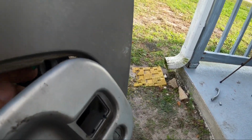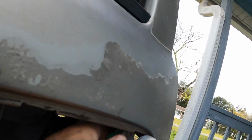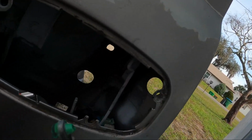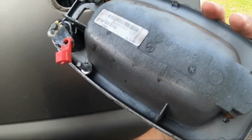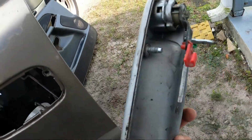And once it's free, you have to convince this rod in here to slide out. There you go, like so. Then you've got the whole assembly in your hand. Yeah, this says GM on it and all, but this is clearly an aftermarket piece.